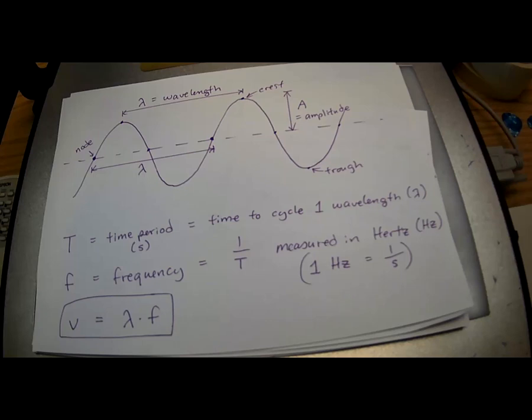How about this? Did you hear 2 beats per second? How many hertz is that? 2 hertz, 2 cycles per second. And how much time between each beat? Half a second, 1 over 2. Do you hear 4 beats per second? How many hertz? 4. How much time between each beat? 0.25, 1/4 of a second.